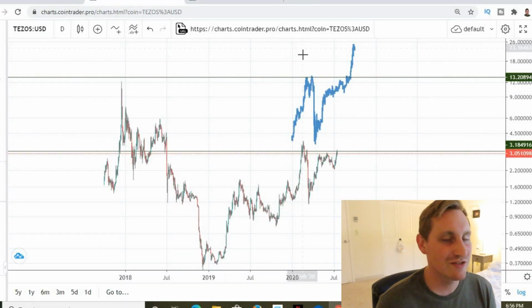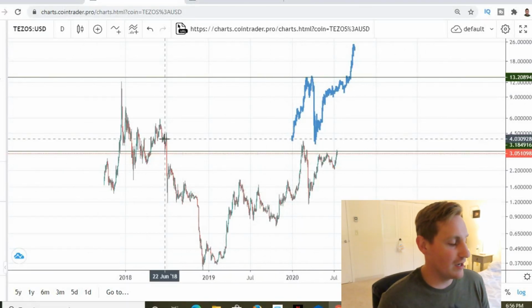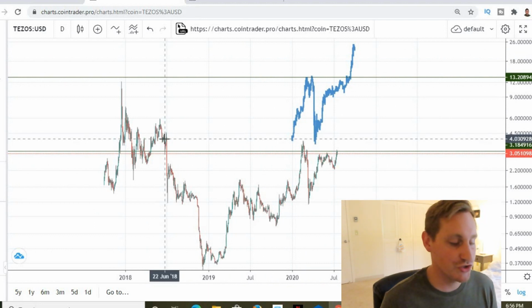Now, what we have to keep in mind for Tezos is what will Bitcoin do in these next couple of days to weeks? Because we all know that altcoins, besides Chainlink, has a mind of its own, as we see. What will Bitcoin do, especially in the next couple of days? Will the symmetrical triangle that has been absolutely boring the crap out of us pump up, or will it pump down? We have to see what Bitcoin does, and that's what will ultimately tell us what Tezos is going to be doing in the next few days to weeks, guys. So this is just a little fractal that I wanted to take a look at for Tezos and also Chainlink.